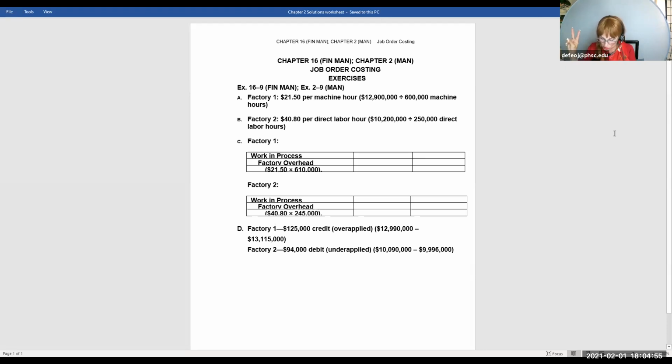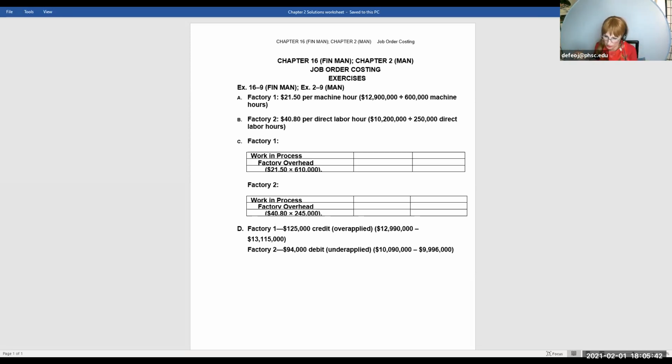Sundance Solar Company operates 2 factories. The company applies factory overhead to jobs. So in other words, just envision that they're going to do these jobs. They want to know ahead of time how much the factory overhead is. They're going to estimate, because they're going to find out after the jobs are done what the factory overhead actually is, but they can't wait for that to happen. They've got to come up with a number before the job's over. The company applies factory overhead to the jobs based on machine hours for factory 1, and factory 2 is based on direct labor hours. So I'd make a note of that.